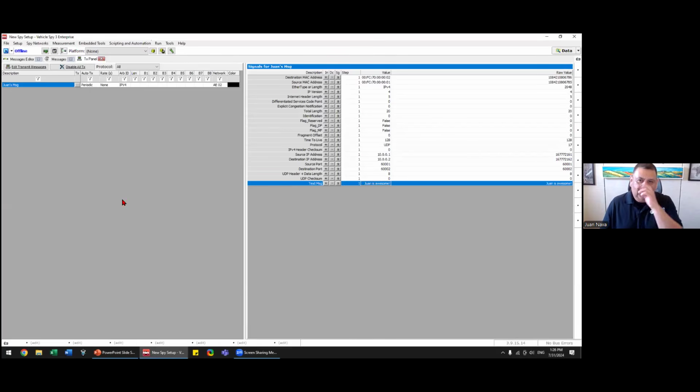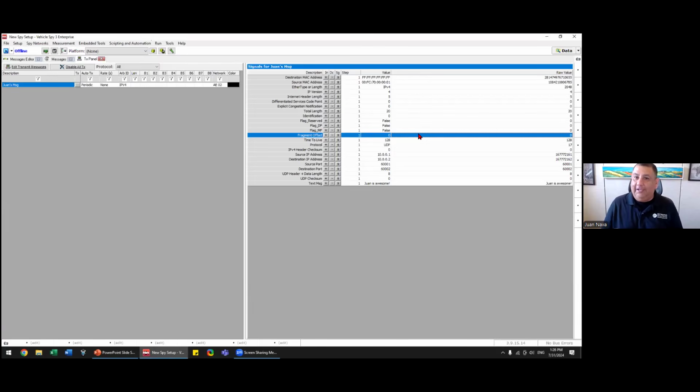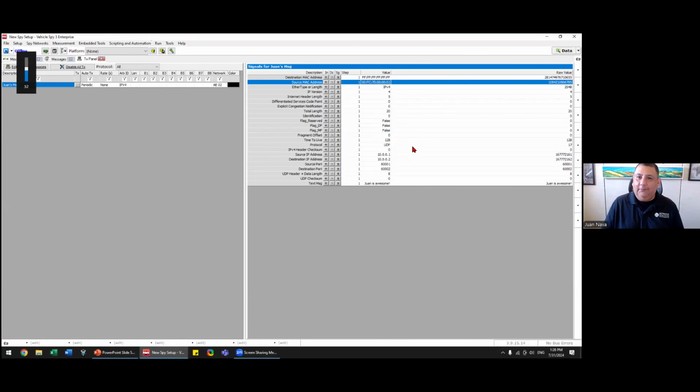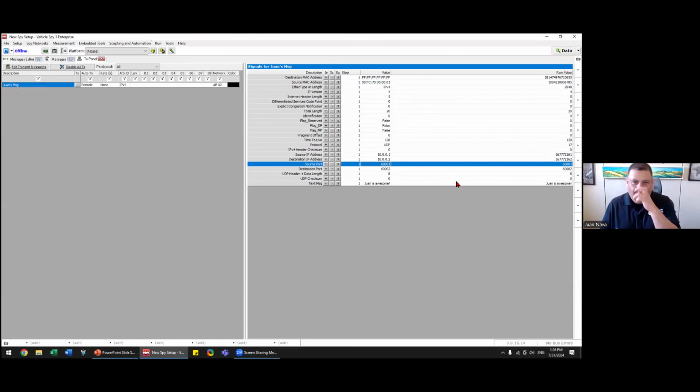Exclamation point. So here I have a message that's real simple. We can see the MAC address here. If I want to do a broadcast message, I would change the destination MAC, and I'm literally just going to type a bunch of Fs because that is a broadcast message. The source MAC is fine, the IP address is fine, and the ports are also fine.